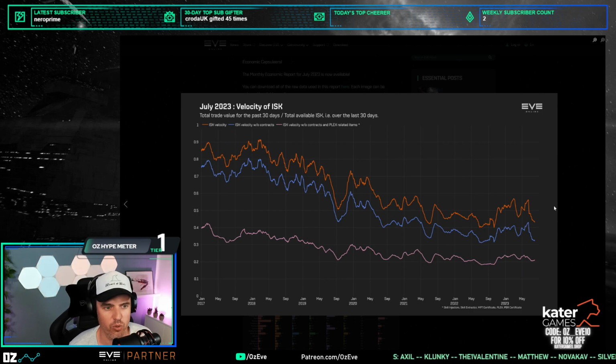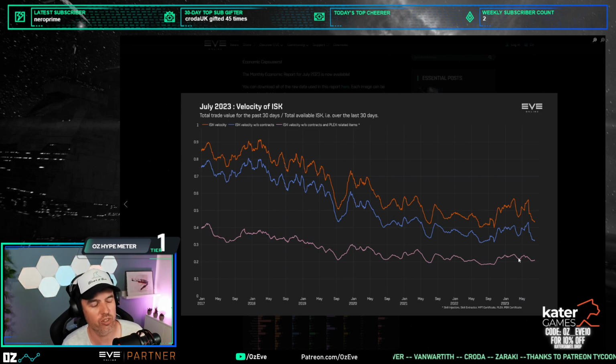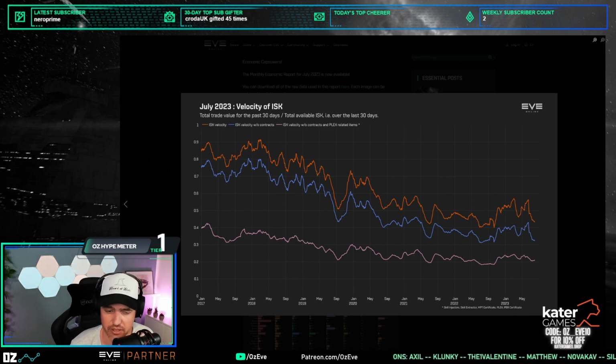If you look at the velocity, though, you can see this velocity dropping a lot. So each ISK gets turned around less and less over time. This is without contracts, and this is without contracts and Plex-related items, right? So Plex, skill injectors, etc. The ISK velocity dropping means that there's no real risk for inflation. That's why prices aren't really increasing overall. Now, of course, we had certain categories of items increasing in price, like basic minerals during scarcity. But overall, we're not seeing prices of most items, chip prices, etc., spiking. And that's because of the ISK velocity not increasing.